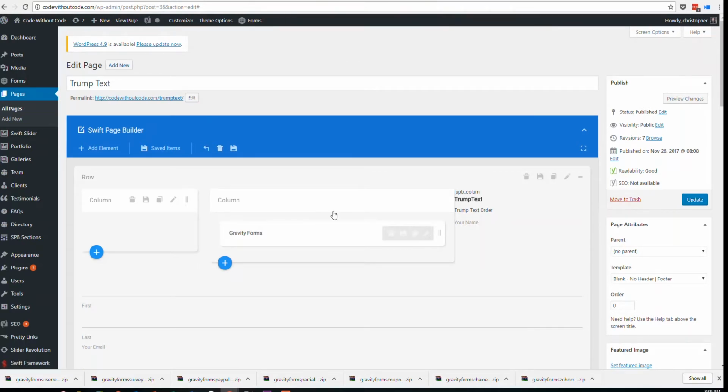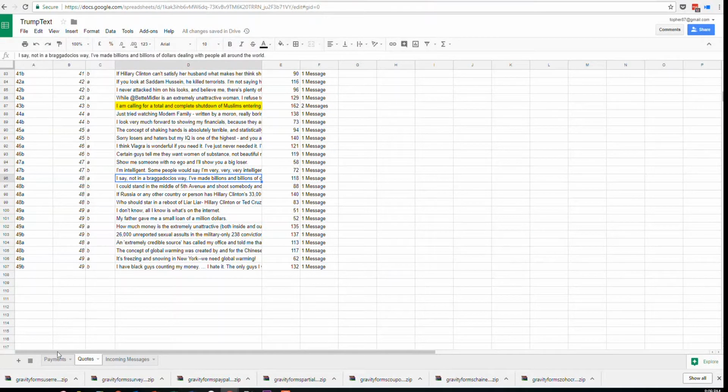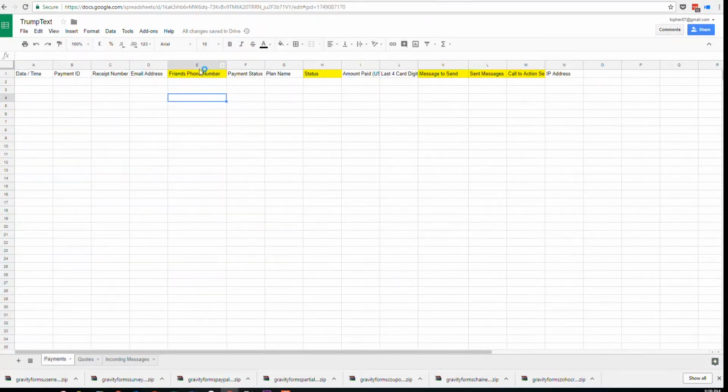So I'm keeping this pretty simple, pretty straightforward. You can make it as complicated or as advanced and as pretty as you want, but ultimately what you really need to capture is the details we discussed: a payment if you want one, the phone number, the email address, a status, which I'll show you how to generate soon, message to send, number of messages that have been sent, which will always be 0 with a new order, and then if the call to action has been sent, which will be no with a new order.